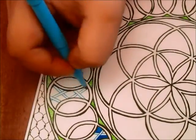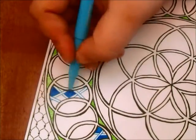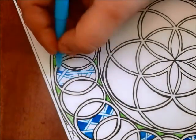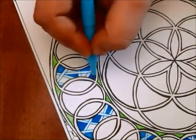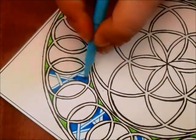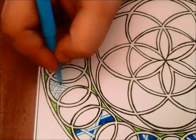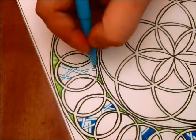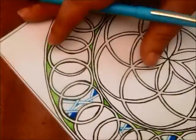Altogether, this entire Zentangle, the mandala, and everything took a total of about 5.5 hours, which is why the video is so long. Even when I tried speeding it up even faster, you can't really tell what I was doing, so I decided just to keep it a little bit longer for today's video.